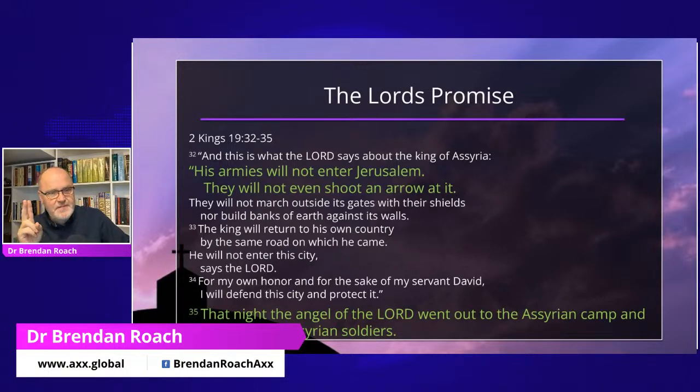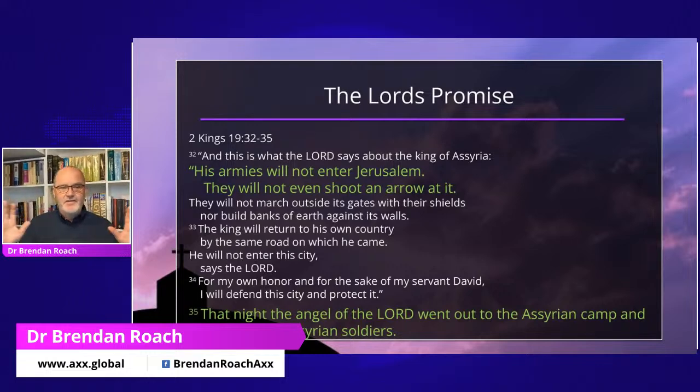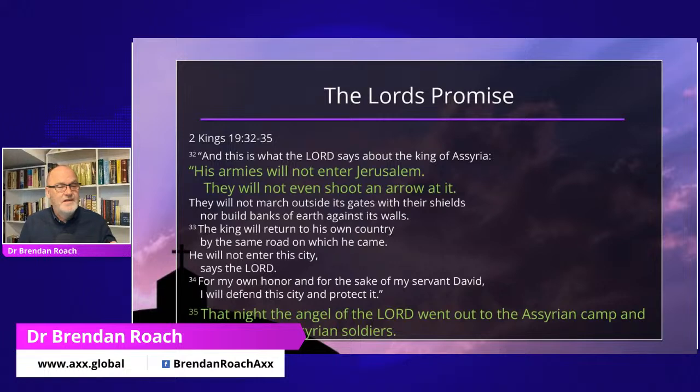So how's this? Hezekiah plans, prepares, prays, receives the prophet, God hears, the prophet responds, and the promise is fulfilled, that not even an arrow. But Hezekiah still prepares. He doesn't say, oh, God's going to look after everything, I don't have to do anything. No, he plans, he prepares, and he receives the promise. So what an important lesson for us, that we need to plan and prepare in order for the miracle to occur, and we will still receive the promise.